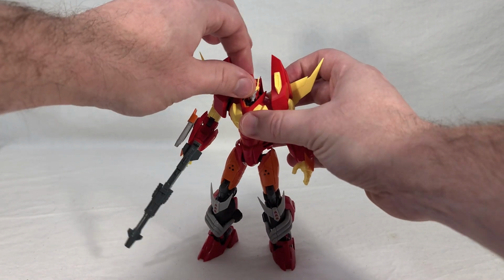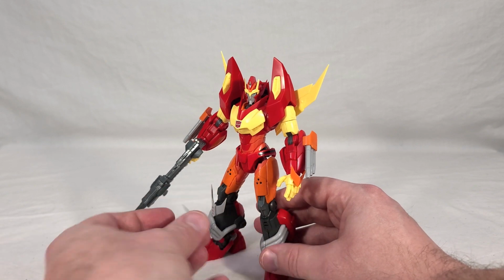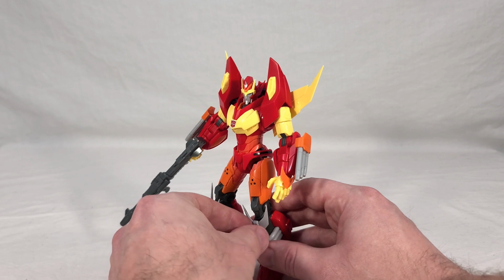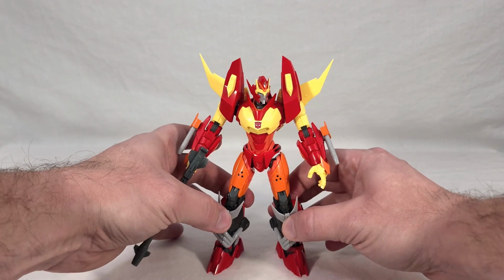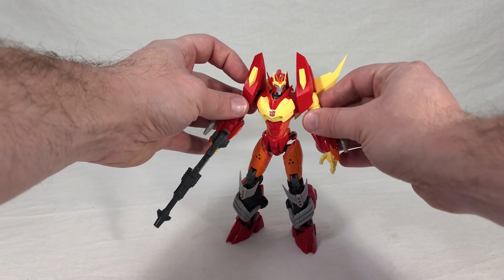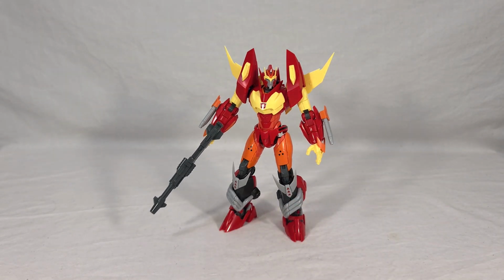The only structural issue I have with this guy is that his little knee ornaments here, they are very prone to popping off. See that? Like, they plug in just fine, and they'll stay in, but when you manipulate them, they tend to wiggle around a bit, and they can fall out. So just be aware of that. I didn't use any glue for this, because glue is not supposed to be required, but if I were to recommend any one spot to glue, it would be these knee ornaments, just to keep them from coming off, wiggling around. So overall, I really like what we get.